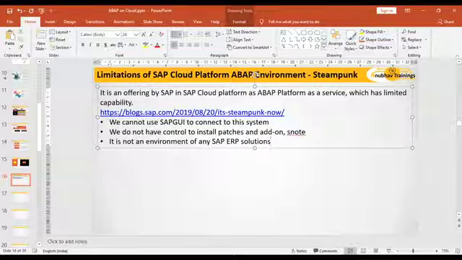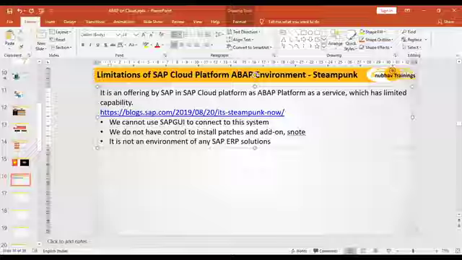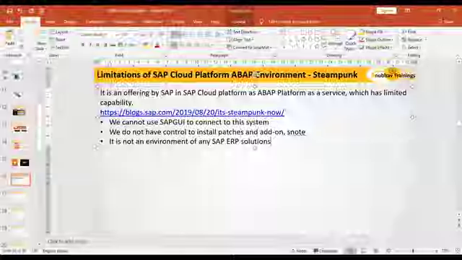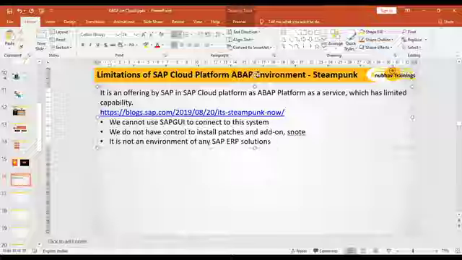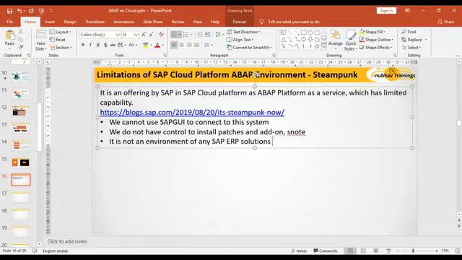If you start thinking, can I get access to VBAK table? Can I get access to MARA table? No, guys, it's not an ERP environment. It's not an SAP solution. It's not an S/4 solution. It's not an ECC solution. It's just an ABAP platform to be able to build ABAP related artifacts.